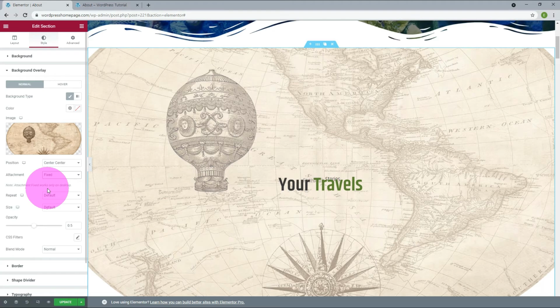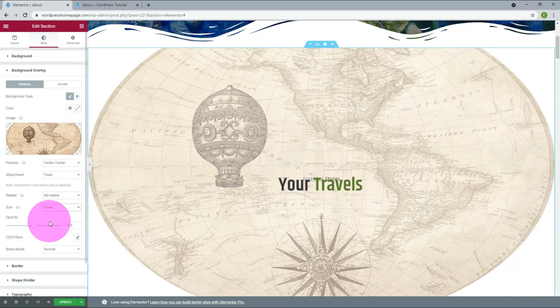This is a quite popular design these days. If the image is small, repeat is an option that shows it until the background is full. We set it to no repeat, so it will be shown only once. Set the size to cover. The cover option will fully display the image in the background.